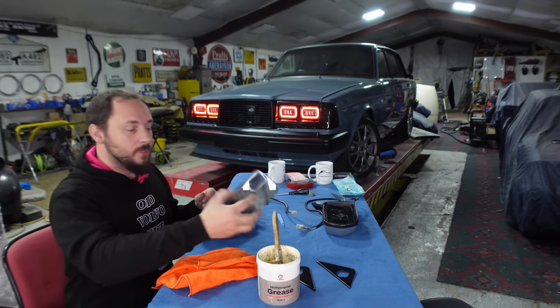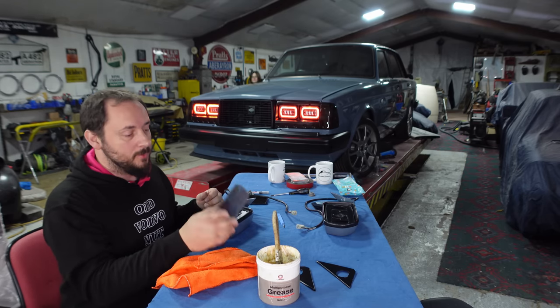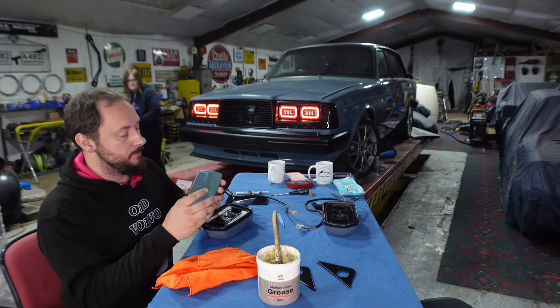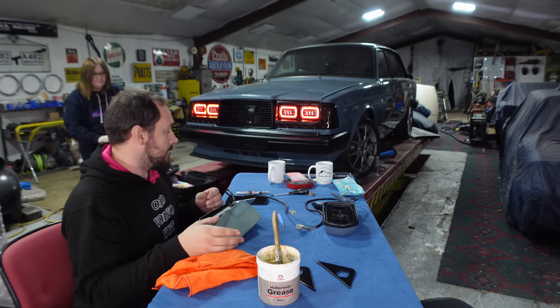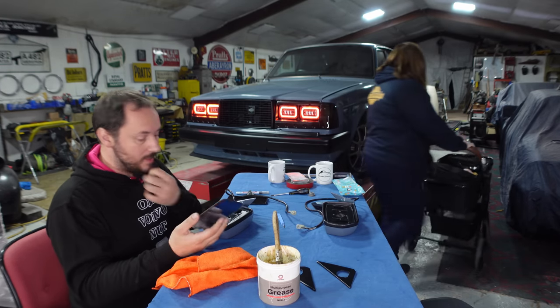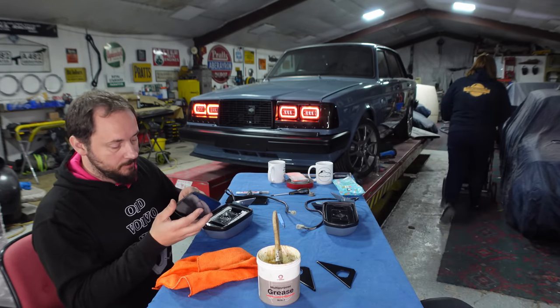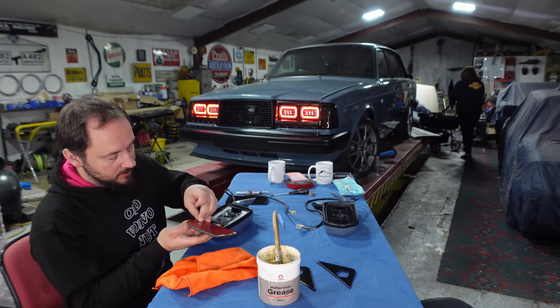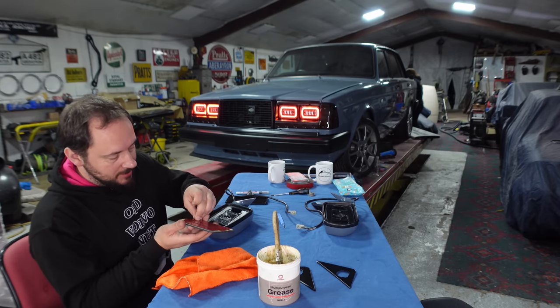Anyway, whilst Leanne's walking around the ramp, I'm going to stick the mirror glass back on, and then basically we're going to put them back on the car. I've just reapplied some double-sided sticky tape.